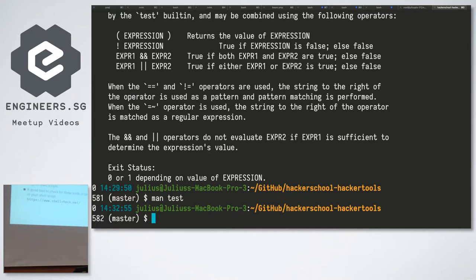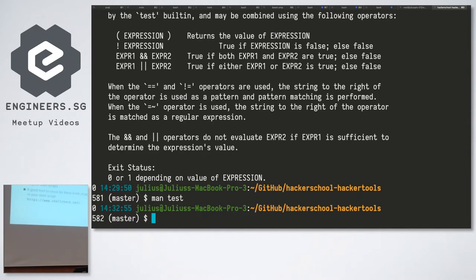Sorry, can I check with you? Just now you were explaining about the double bracket, right? What does this mean again? It's the same as the single one, except Bash will take care of a lot of these annoying things, like when your variable is empty. It's just syntax. It's the same as test. What does dash D mean? Check whether it exists and it's a directory. You can do man test, then search for dash D there. Because if I don't use dash D, it will forever return me zero, which is true, right? If I test something that doesn't even exist, it wouldn't do anything. Yeah. Okay.